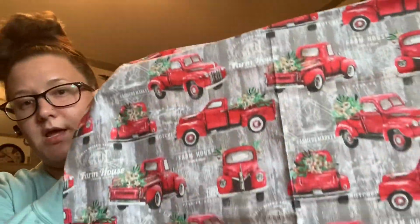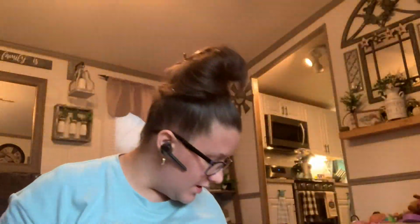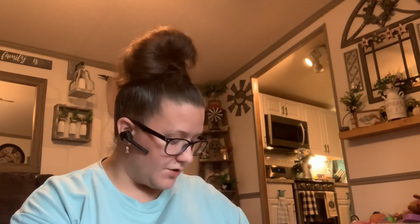And you get a fat quarter, I believe. Let me look at the measurements. So this is actually a bit bigger than a fat quarter. A fat quarter is 18 by 22 inches. This is 20 by 21 inches. So actually, this is a better deal. I would normally say that a fat quarter is better from Walmart because it's 97 cents. But you get more than a fat quarter buying from Dollar Tree.